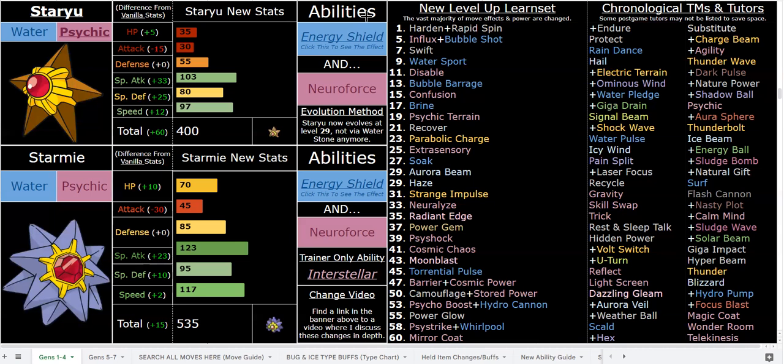Comes from Tail Glow, if that wasn't obvious. So that's pretty sick, although honestly it's kind of overkill, especially when you have Reteachable Nasty Plot right there. Keep in mind that all setup moves have nerfed PP, and keep in mind that one of the most common priority moves in the game, First Impression, will destroy Starmie.